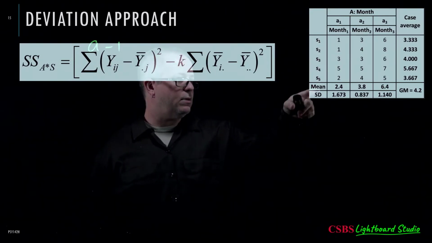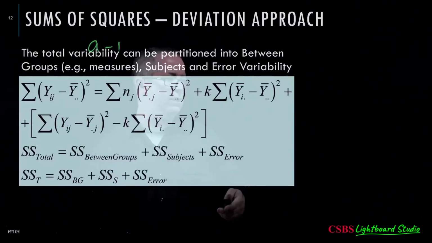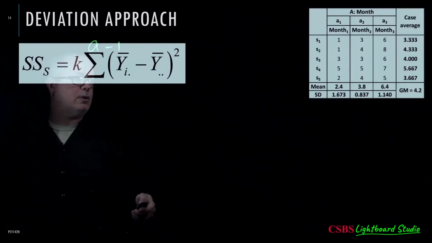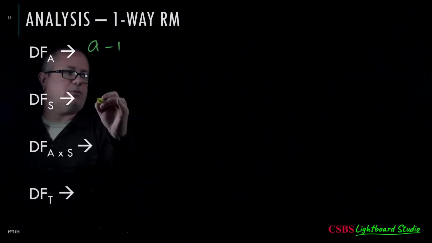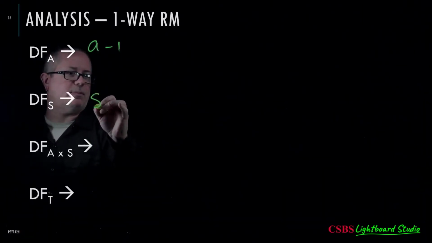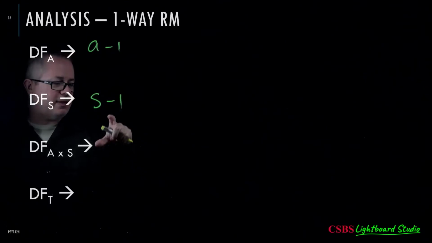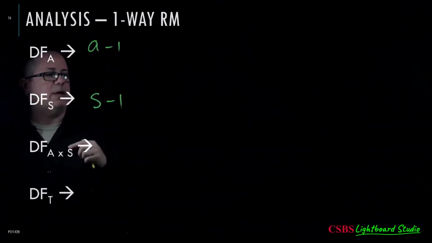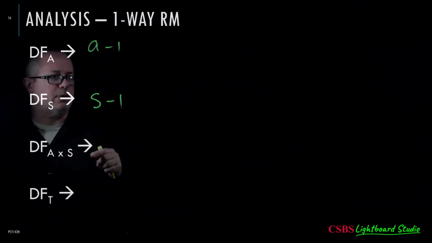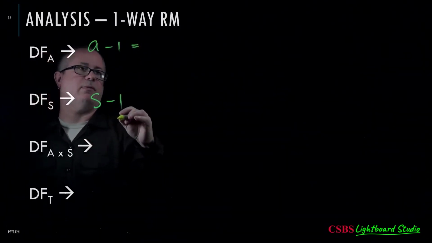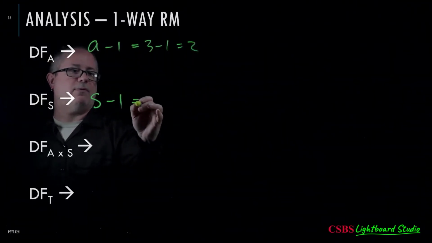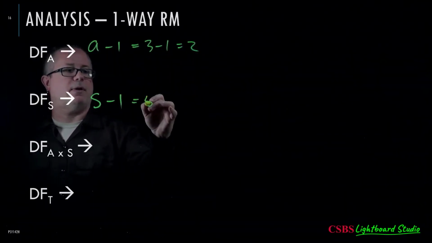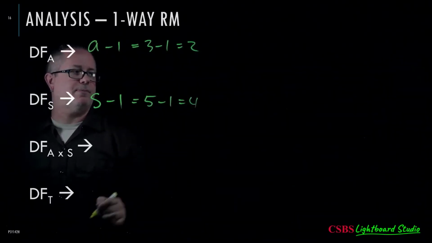So here we're talking about our little n value. Sometimes people just refer to it as S here to not be confusing. It's not the n in each one, but the number of total actual individual subjects. So that number minus 1. So here we have A was 3 levels, so 3 minus 1 equals 2. We had 5 subjects, so that's 5 minus 1 equals 4.